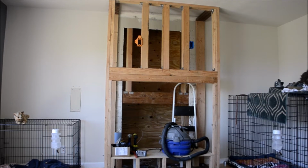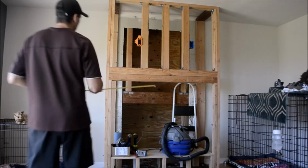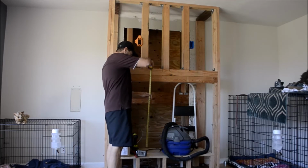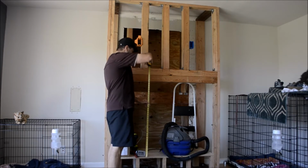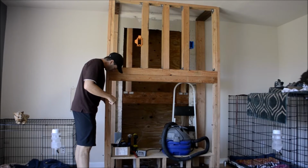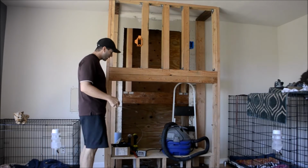So basic dimensions: the width of the thing needs to be 54.25 inches. The height of the thing needs to be 39 inches, and depth needs to be 19.5. So I've got this exactly at 54.25. I'm a little higher than 39. That's just rough framing. I'm actually 39.5, so I'm pretty good there. I am good on depth to the nearest combustible surface, which will be 21 3/4 inches. So that needs to be 19.5, so I've got some play there.